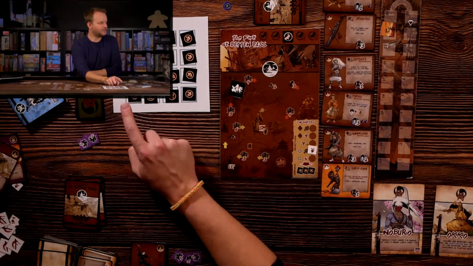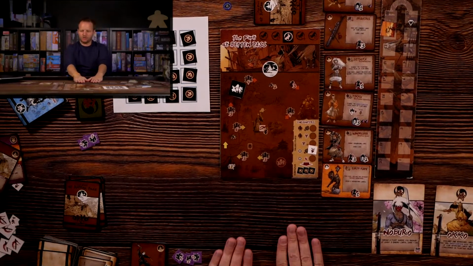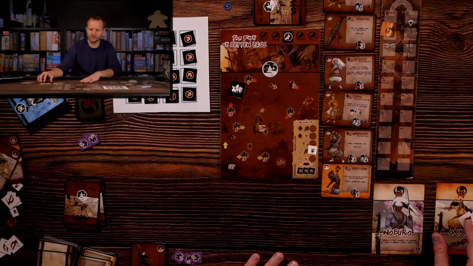Okay. If we can do another one, then we'll get rid of that one, and then we'll just be on that bottom row. We're getting close. We're getting really, really close. Okay. So that was Okko, right? Okko takes a wound. Thanks, Okko. You did your job. You took care of them.